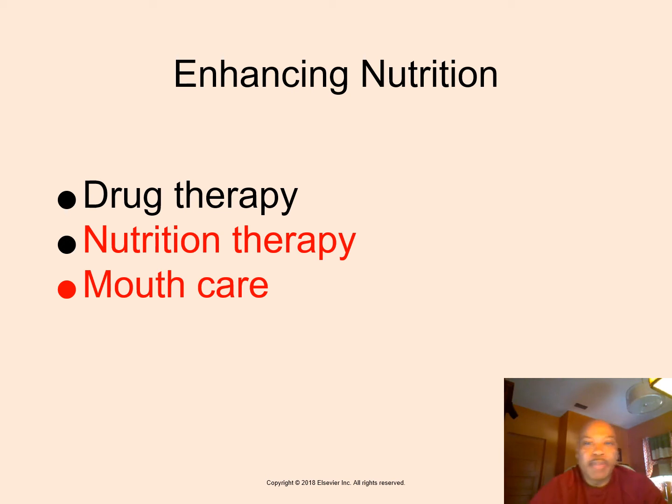Read also expected outcomes along with indicators such as maintaining normal blood levels of ferritin. This lets us know that the patient's nutritional status is improving. So you're checking to see if they have normal levels of ferritin and also albumin. Remember albumin being your proteins, etc. Read the rest of that.